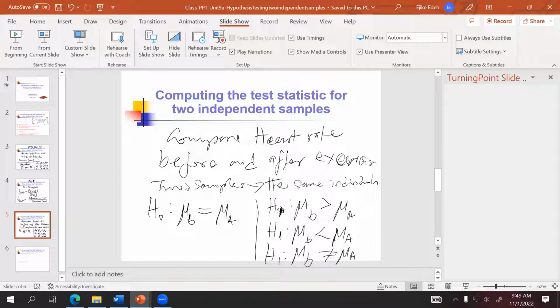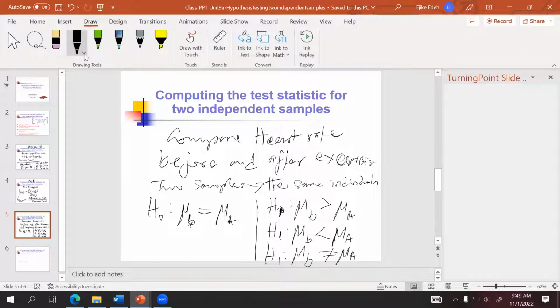Okay, so if I have all this in place, I could go ahead and rewrite this. Take note that both data A and data B are taken from the same set of individuals, right? So I don't really have two different samples. I actually have two samples from the same set of people. So I could decide to say, okay, why not just ignore this subscript? Let's keep it in place for now. I could decide to rewrite this. Let me use a different color.